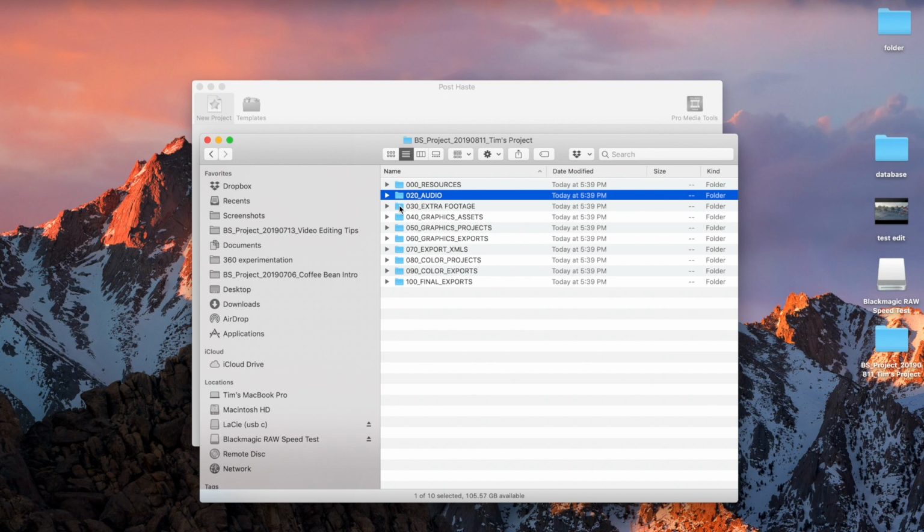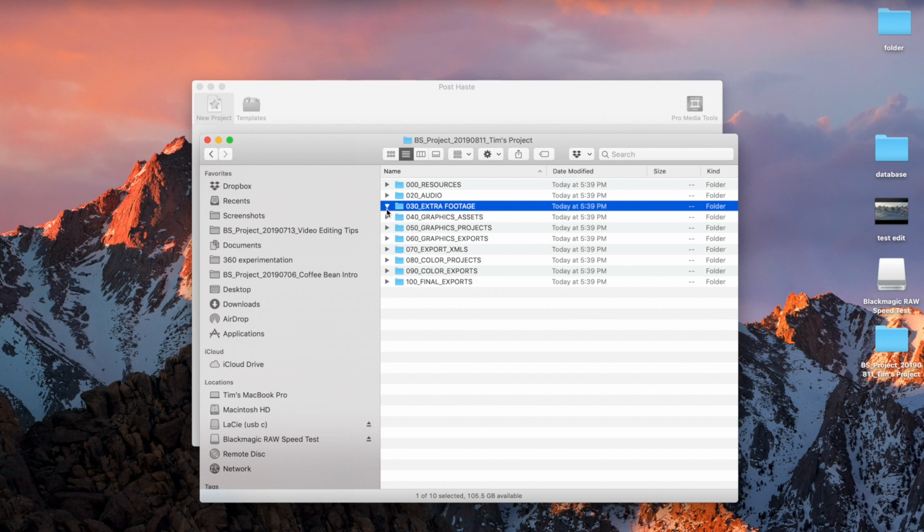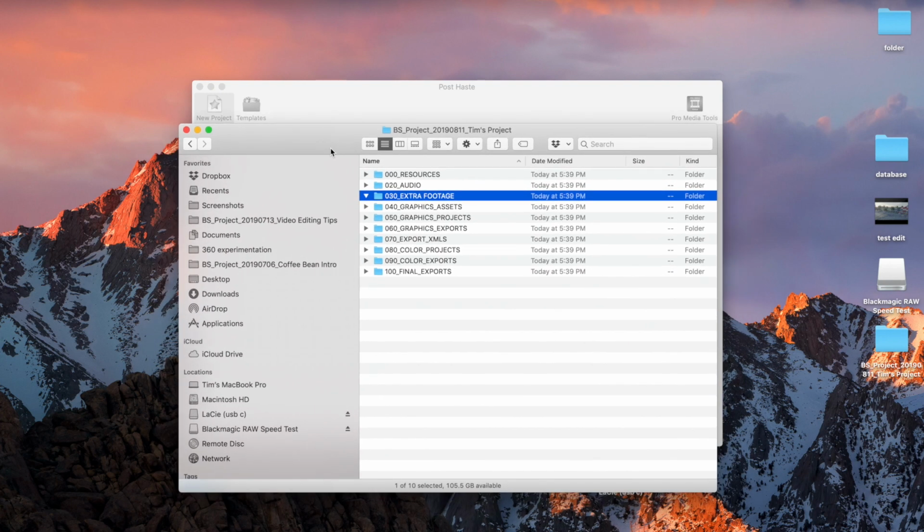So if I download stock audio from online or something, that's where I put audio, or music tracks, stuff like that. Extra footage is footage that supports the project that you're going to use in your timeline, in your edit, that was not shot specifically for this project. So that would be things like stock footage, or maybe you're pulling footage from a different project to use in this project. That goes into the extra footage folder. And so I'm basically careful not to mix up extra footage in the same folder as the raw footage that was shot specifically for that project.